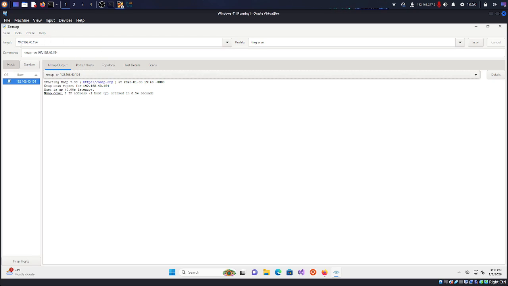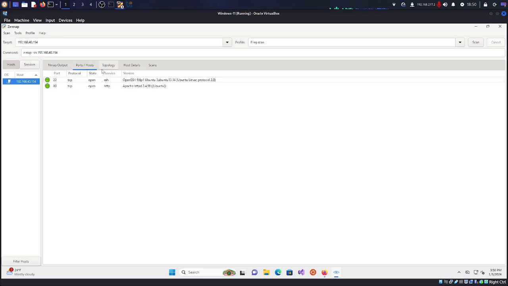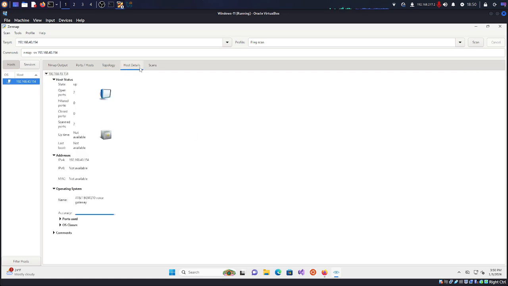And then what we can also do is, as we scan more hosts in here, or if we do a whole subnet scan, we can see a little table here of the ports that we discover over time. We can see a topology graph of the systems that we've discovered.